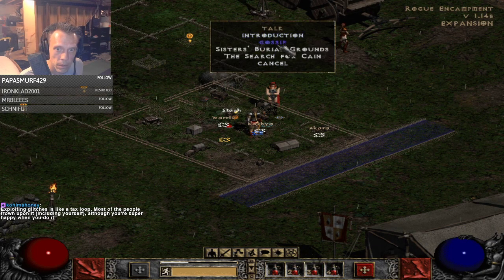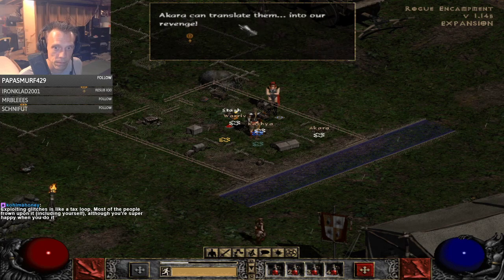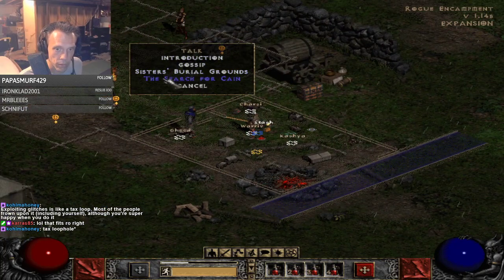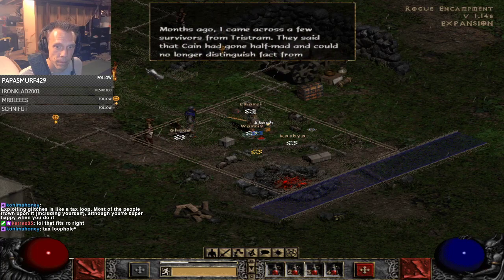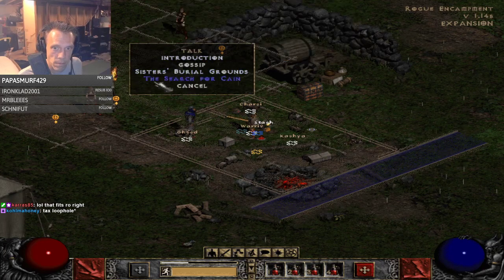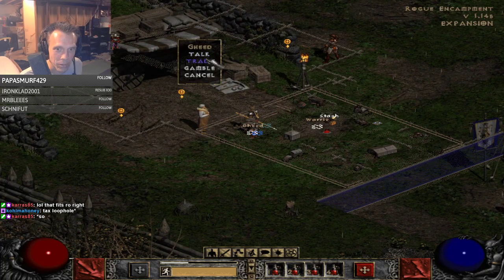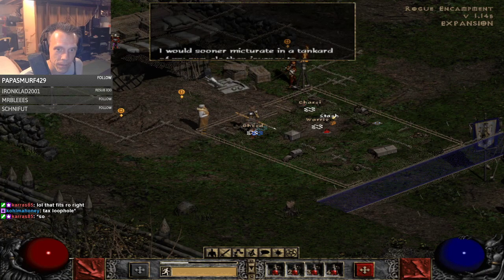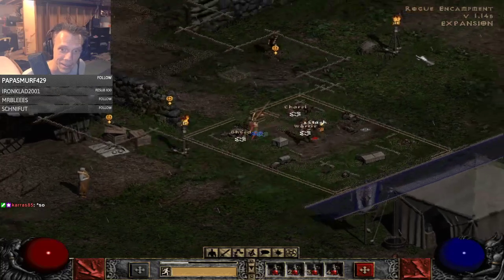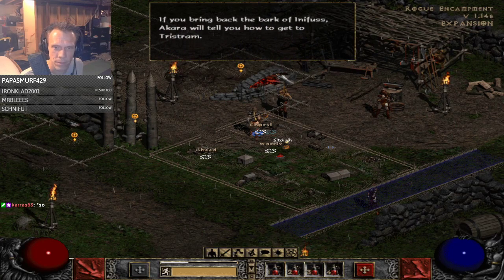Yes? Search for Kane. The bark of Inethus holds mystical runes. Akara can translate them into our revenge. Search for Kane. Months ago, I came across a few survivors from Tristram. They said that Kane had gone half mad and could no longer distinguish fact from fantasy. It's absolutely true, Cole. Search for Kane. I would sooner micturate in a tankard of my own ale than journey to Tristram. Alright, Geed. If you bring back the bark of Inephis, Akara will tell you how to get to Tristram.